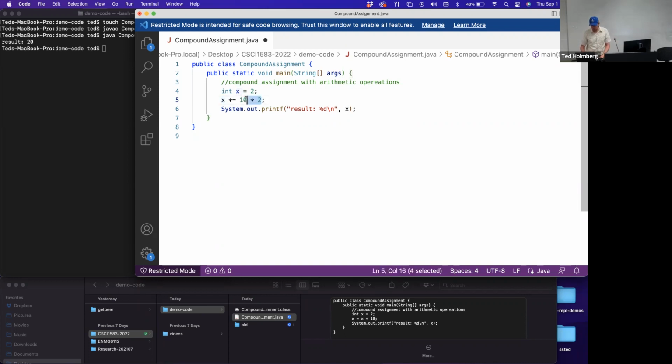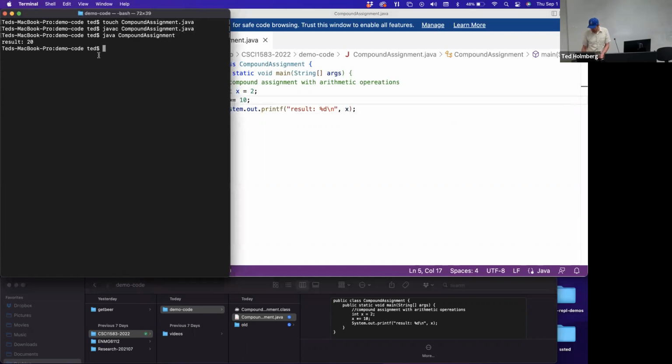So it'll multiply this, resolve into a value, then take whatever that is and multiply it by x. And then once it resolves to a new value, it will write to x. And then once we've written to x on this line 6, we will print out the new value. So you'll see we should get the same result.